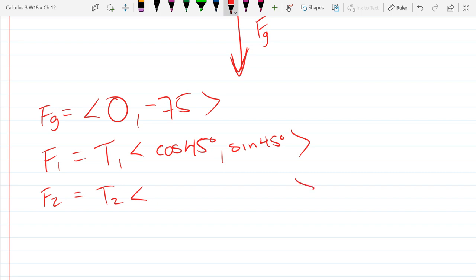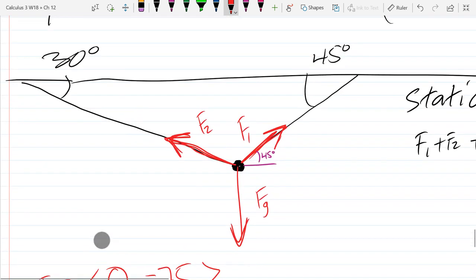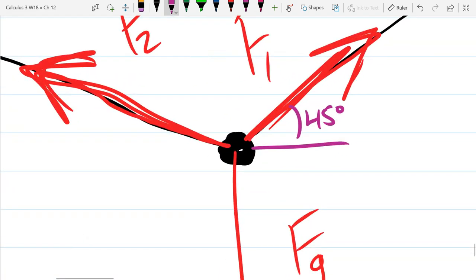Now the angle, we've got to be careful with that angle. Let's look at the angle. How should I be measuring the angle? I've already drawn the positive x-axis. That's not a 30 degree angle. That's 180 minus 30, or complementary angles. There's a few ways to think about it. Hopefully your geometry class in high school convinced you of these relationships, that I'm not going to talk much about.